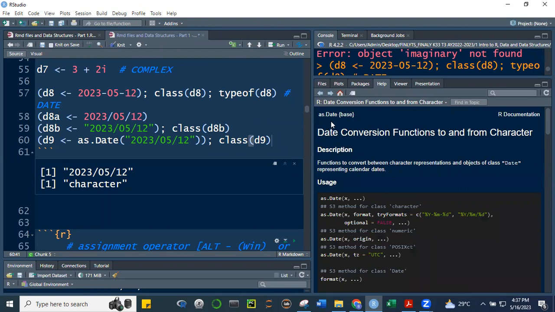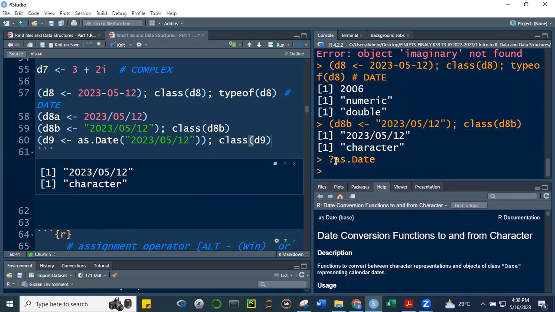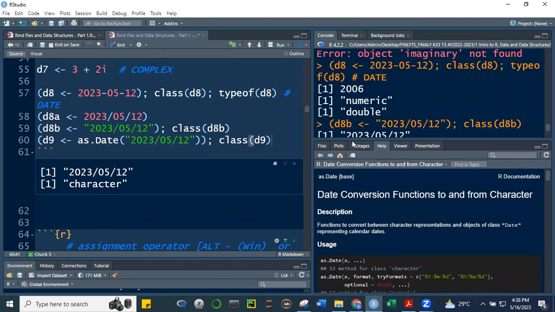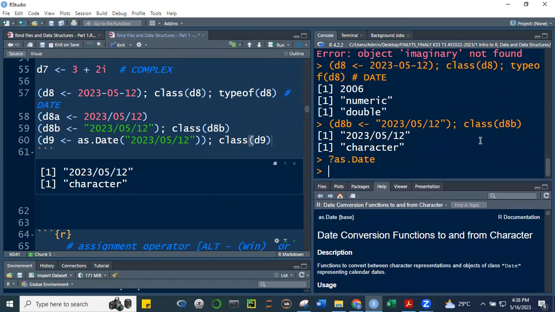As.date base. So from which package does this as.date function come from? Anyone? From what package is this coming from? That function, as.date.